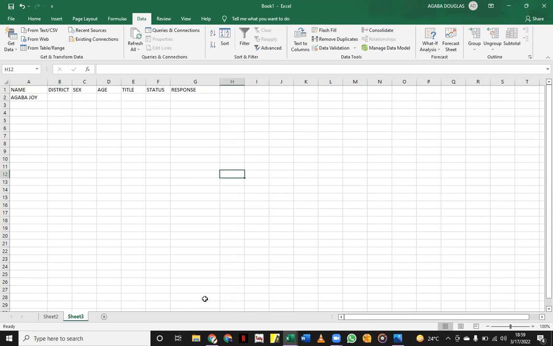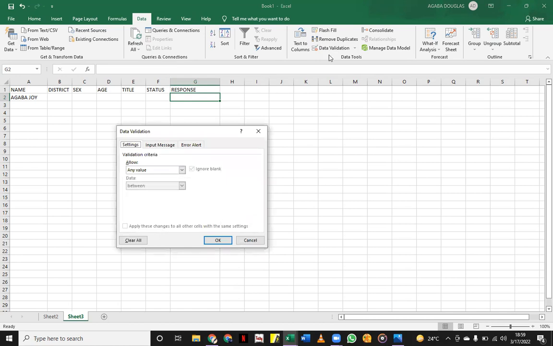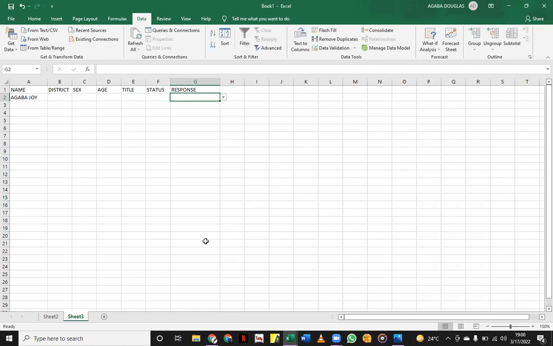So how do we do that, or how do we come up with such? Let me start with the easiest. The easiest is us coming here onto the response, because the response is yes or no. So it is a short one. We'll simply come, already we've selected our data, and then we'll select data validation. Because we want to have a drop list, I will select list, and then I'll say source is yes, then I put a comma, and then I say no. So once I do that, I will have already put a drop list. So it's a yes or a no.